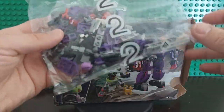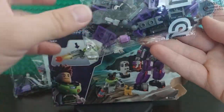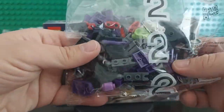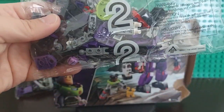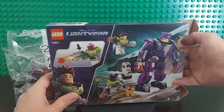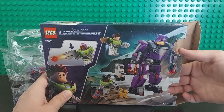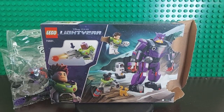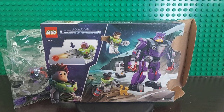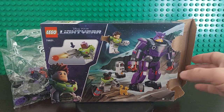Socks is set aside because Socks can't talk. This one's got Izzy. Socks can talk? I'm not sure — I haven't seen the show, but I think Socks is a robot, so maybe. I watched the trailer of the movie — he talks like this. Oh, that's cool — so I'm guessing he talks.